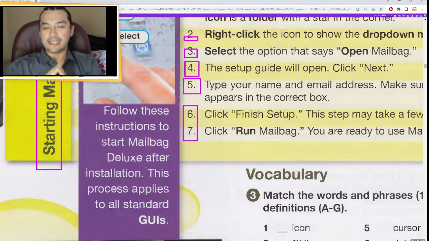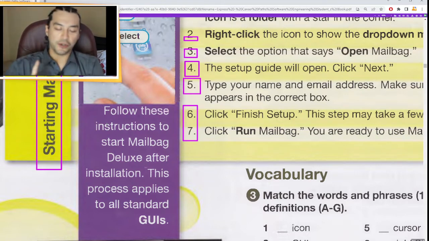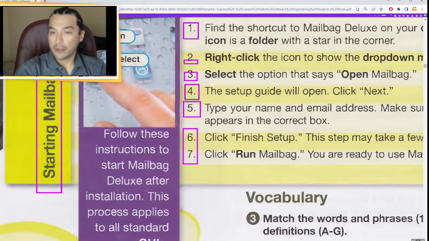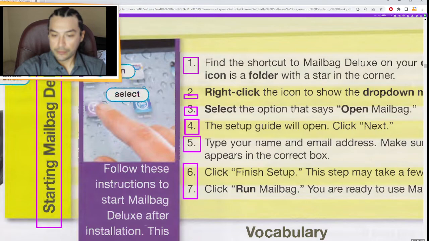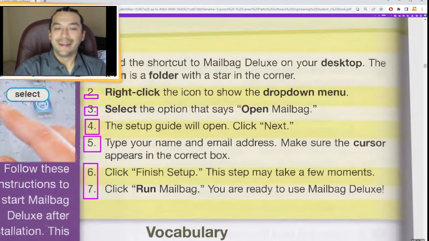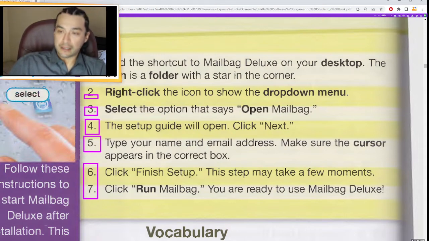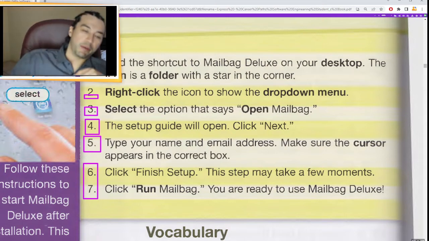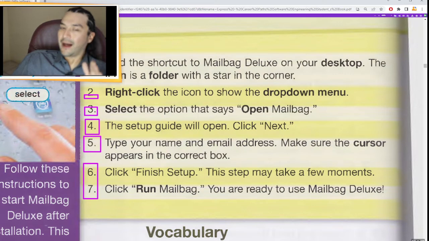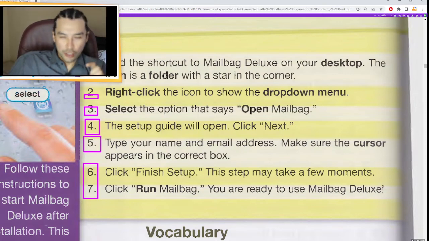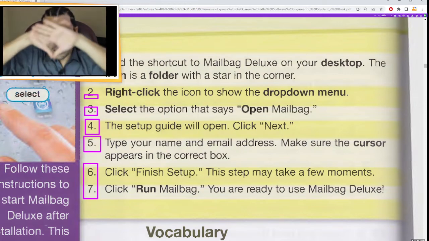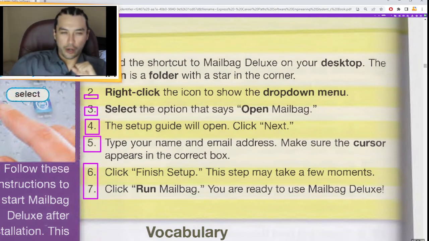This process applies to all standard GUIs, Android, macOS, Windows. Number 1, find the shortcut to Mailbag Deluxe on your desktop. The icon is a folder with a star in the corner.